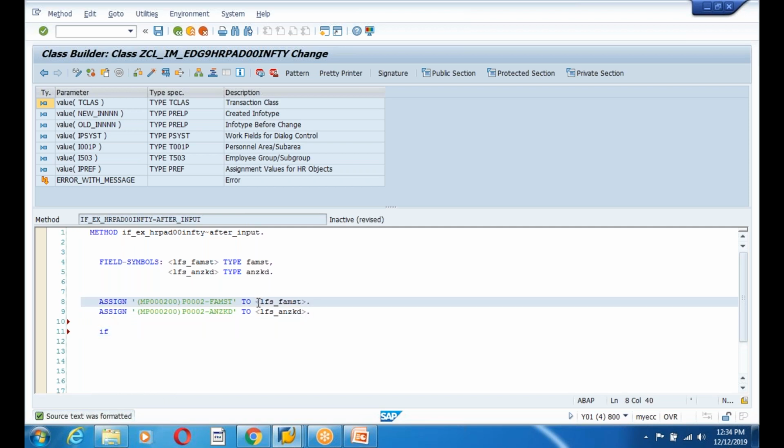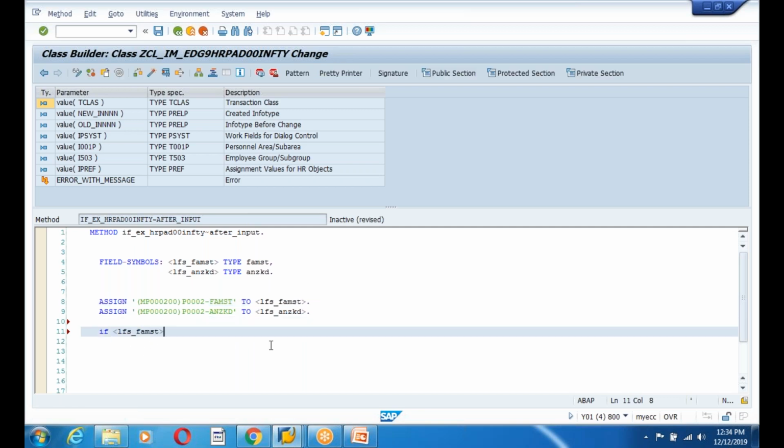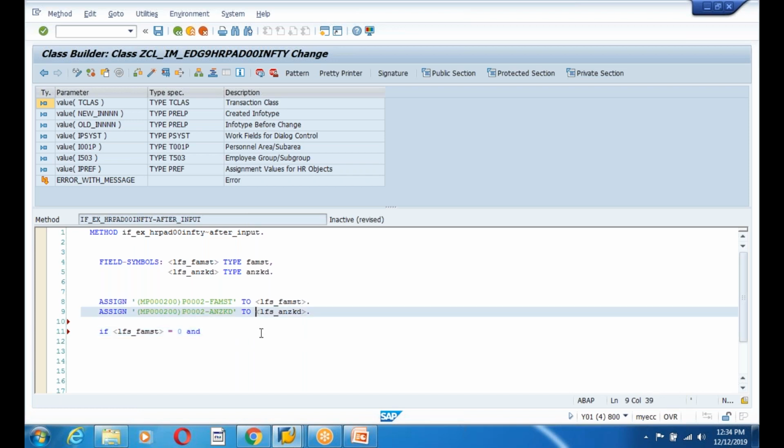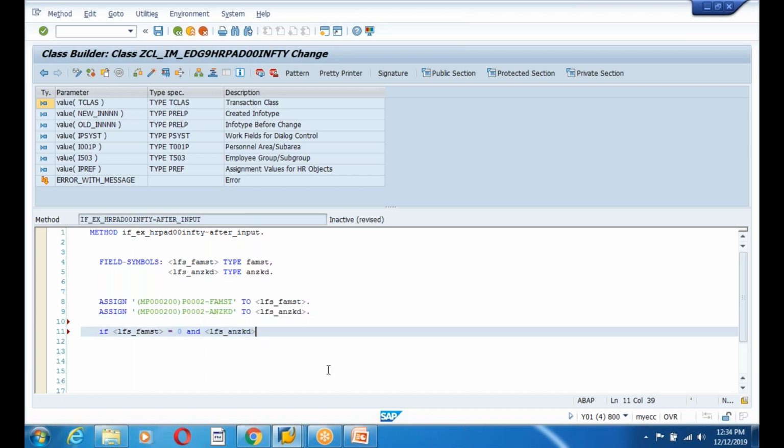if this value is equal to 0, and if he is having kids, okay, in India we don't allow. In India we don't allow, guys. Maybe I can put in a country also. And country, can I get the country?